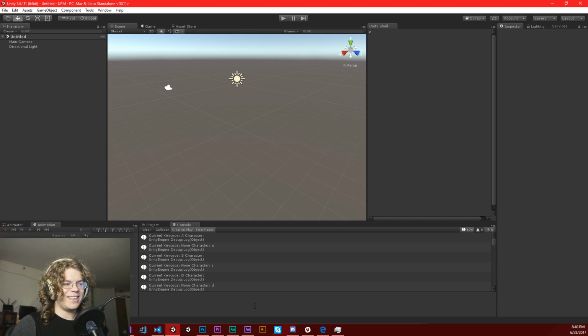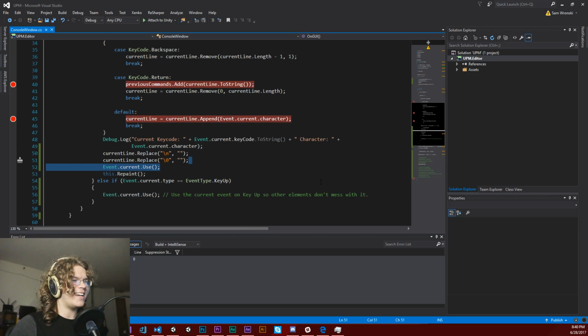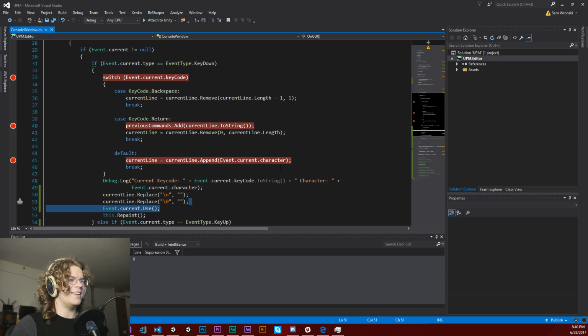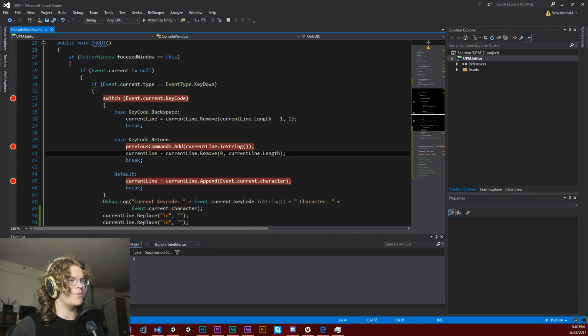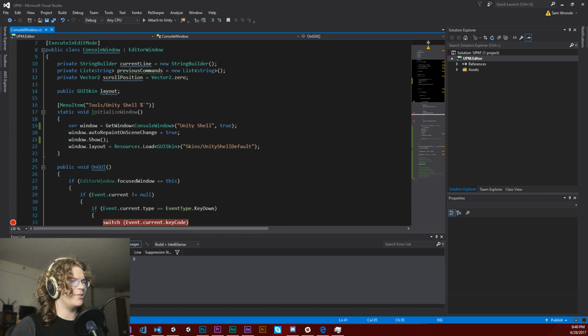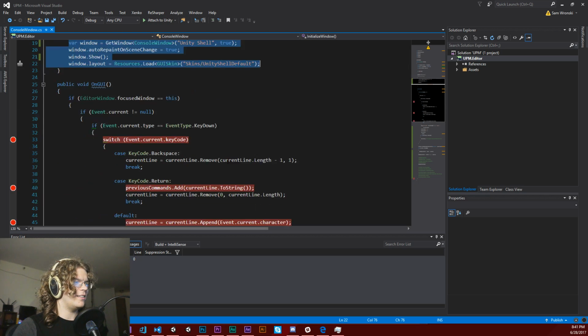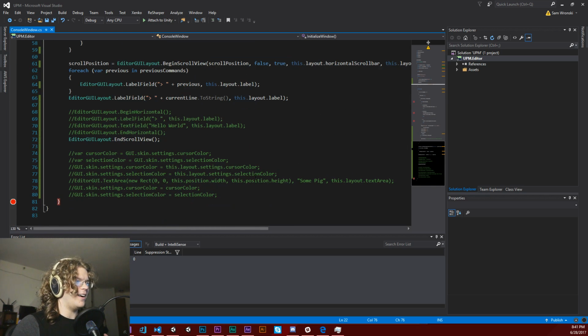So I think we're making progress. I don't know exactly where I want to take this, but I have some really dumb ideas. This works for the most part. That's doing a little bit of fun stuff. This is all there to load our resources. And there's a few other things.